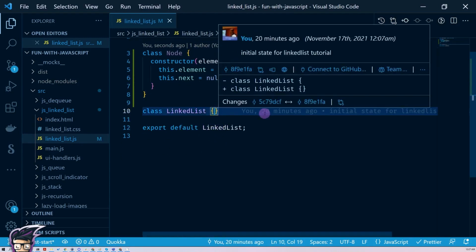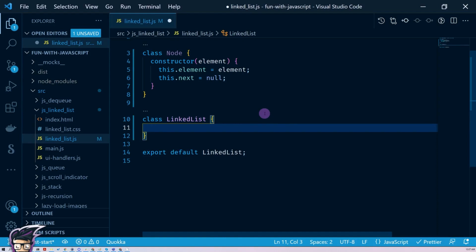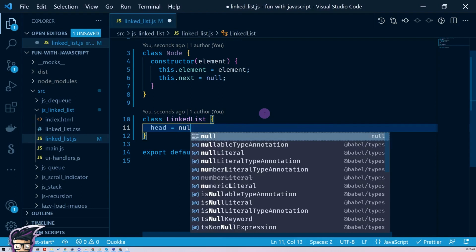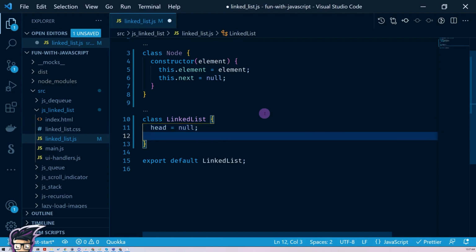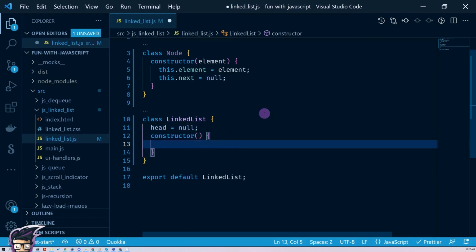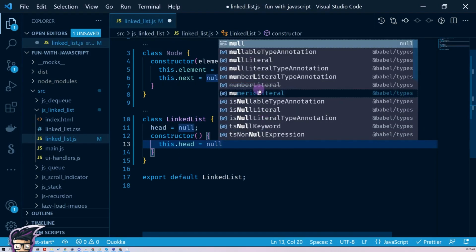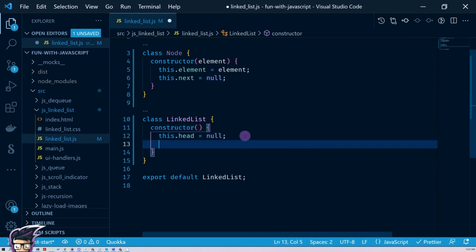By default, as we said, that linked list has a head which points to null when the linked list is empty. So we are going to say head equals null just to initialize. Now, whenever we create a linked list, there are some things that we need to consider. So we are going to create a constructor for this. And here we are going to say that this linked list is empty. So here we can say something like this.head = null. Actually, I think we can remove this from here. Then we can say here that this.count = 0, which means that we are keeping a count of how many items are there in the linked list.